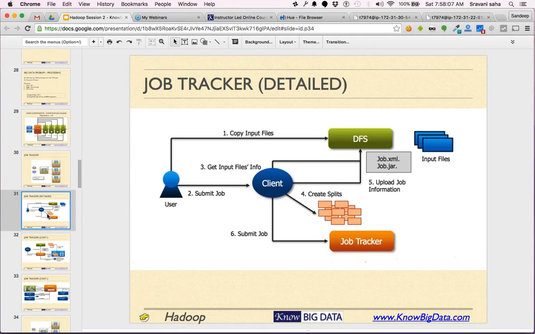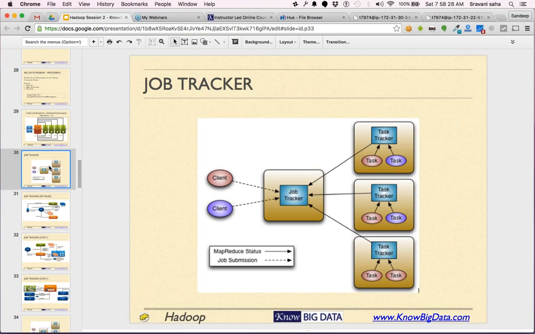Now these are the following steps, how it goes. Never mind if you don't get it now. We will go into the details again, and this is just for the basic overview. Okay, so there are a few more important things here.